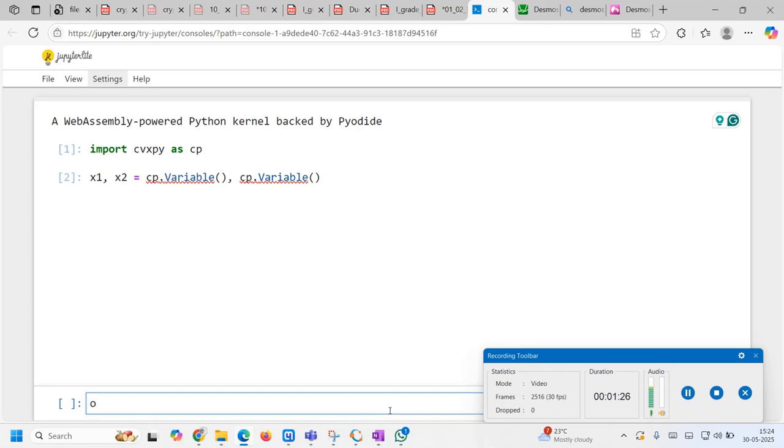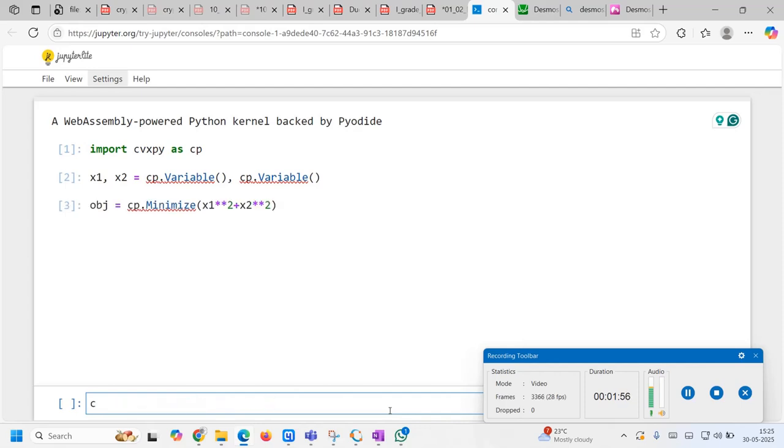And now we need to create the objective function. Suppose obj is equal to what we want. We want to minimize, so cp.Minimize. Remember that it is case sensitive. You have to write M capital, M-I-N-I-M-I-Z-E, Minimize. And now we would like the function. So x1 square, which is x1 double asterisk 2, plus x2 double asterisk 2. Fine. So this is our objective function.